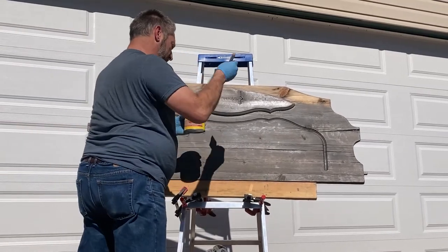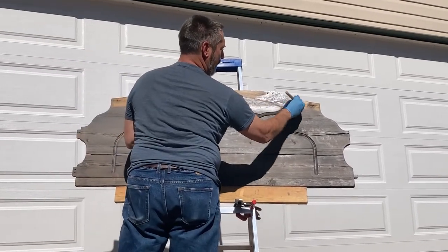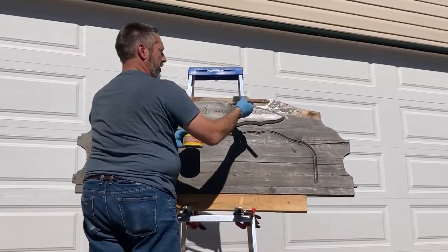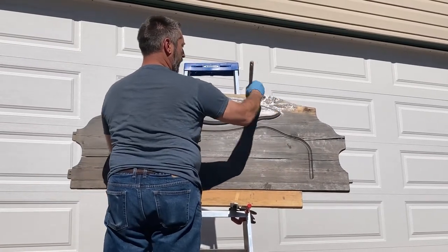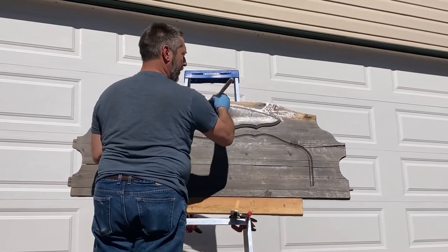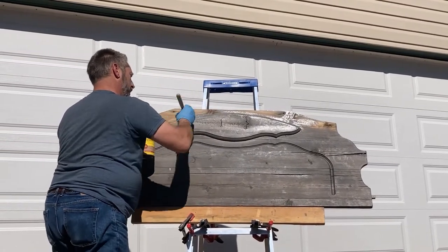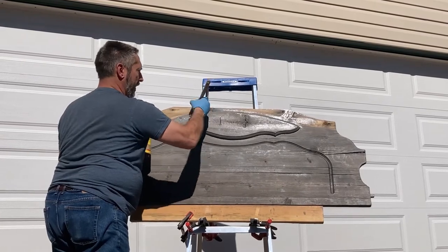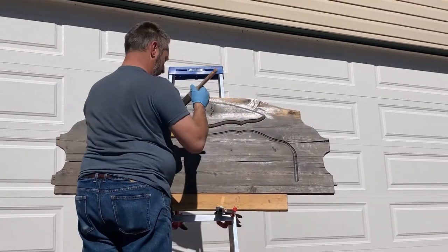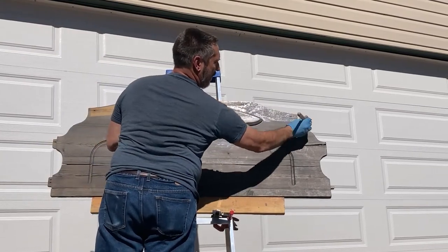Almost done. Gonna do this top section here. When I did this years ago, we didn't wear gloves. Did wear a wet respirator, so we didn't have to breathe the fumes and the overspray. Didn't wear gloves. When we got done, just washed the hands off with mineral spirits and soap and water. I haven't died yet, so probably wasn't too bad for me. Might make your hands change color a little bit, but eventually they go back to the color you want them.